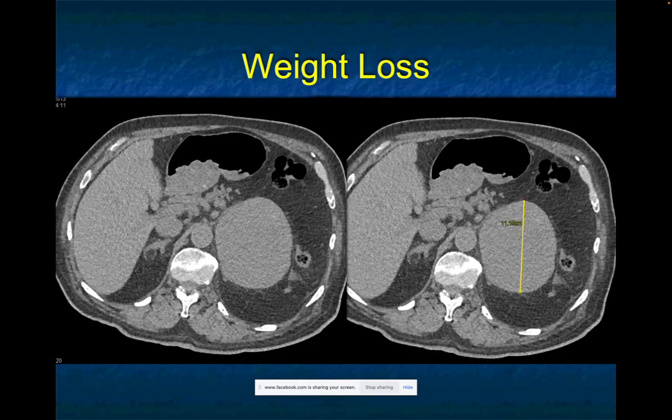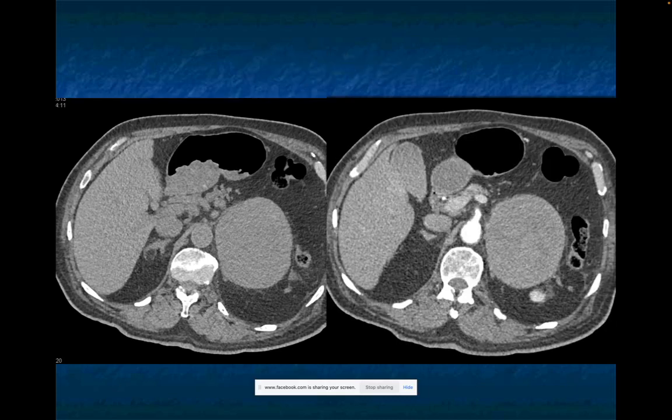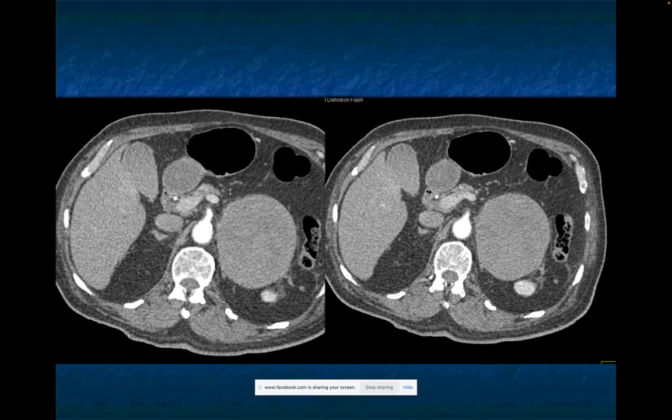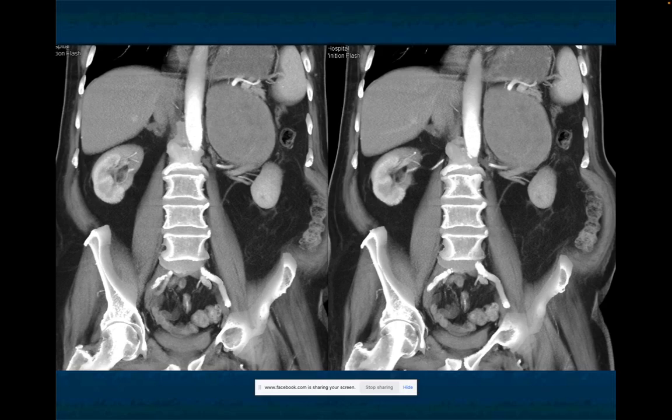So, the first will be adrenal cases, and here's a large adrenal mass, and I ask you, what's the best diagnosis? The patient has symptoms of weight loss. Now, of course, looking at these images quickly, you're not certain it's adrenal, but I'll show you some images so you'll be positive. You can see as you go from non-contrast to arterial phase, the lesions show slight enhancement, but not a lot of enhancement. You also can see the contralateral right adrenal gland, which looks good. You begin to see the kidney. And in the coronal views, you see it has the shape of an adrenal mass pushing on the kidney.